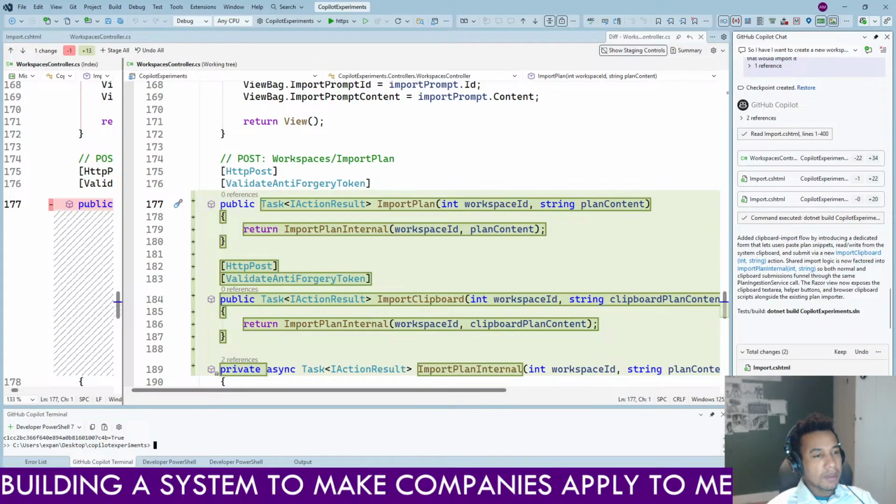I want to know, in our workspace controller, why did you create two actions and not just extend our current action to just receive clipboard text?